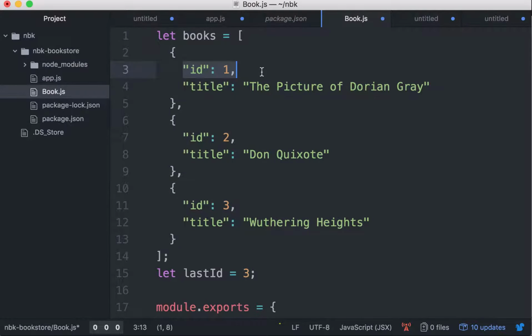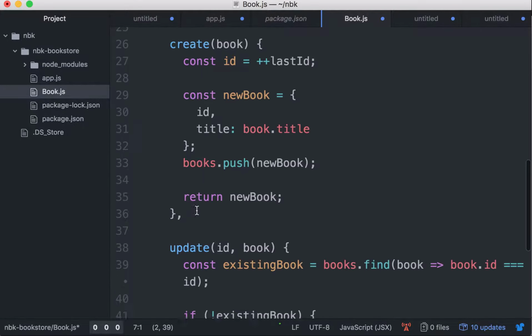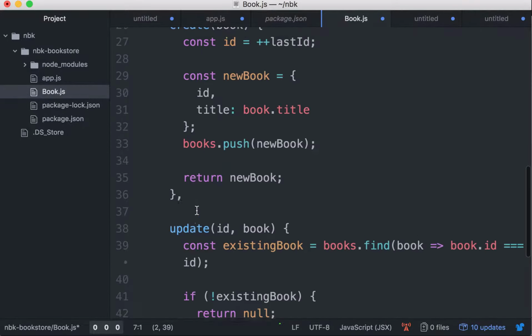Otherwise, if this is the book we want to update, we return a new object to this list with this title replaced, okay? So let's do it. So let's get to books.map and let's do something here.